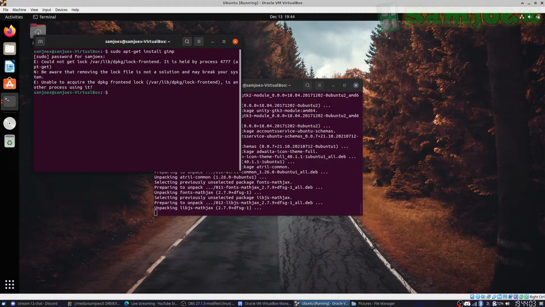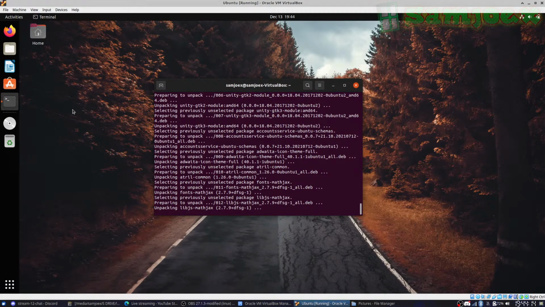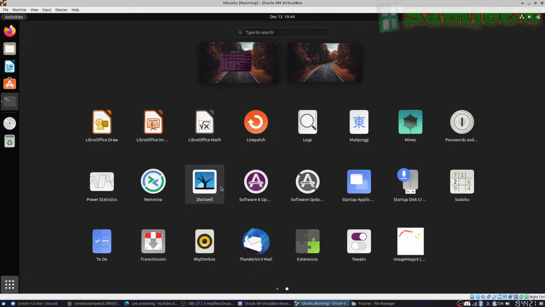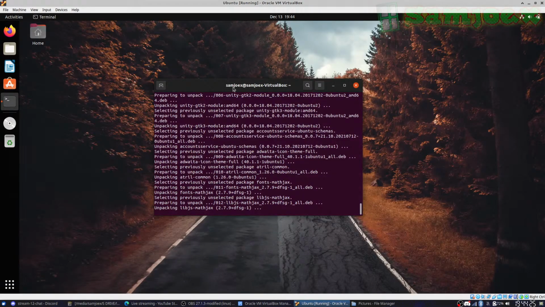Oh. The thing is still going. LibreOffice Draw is like PowerPoint. I don't mess with PowerPoint. Not really. Oh no, let's try it just for fun. Why not? Or we could play Sudoku, actually. Let's try that.